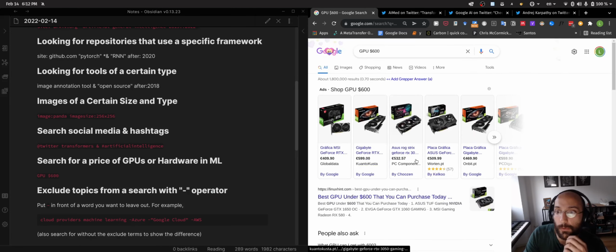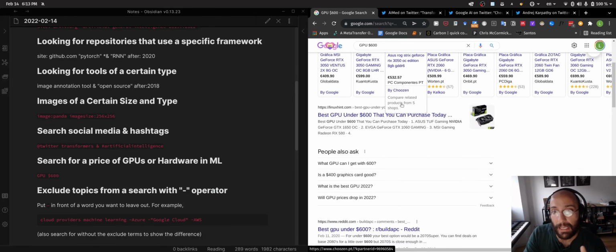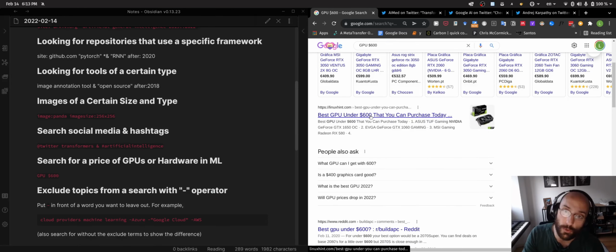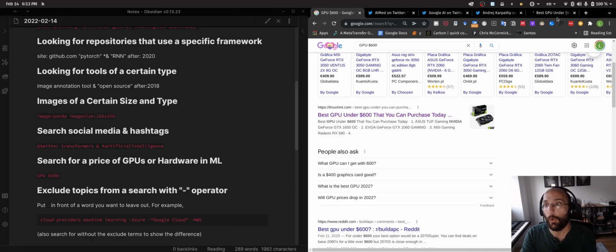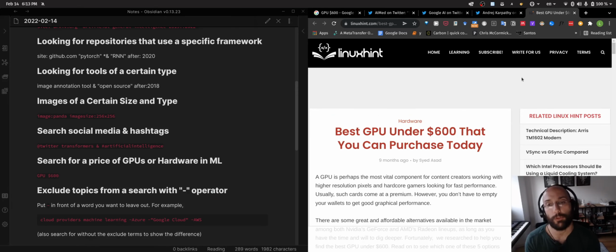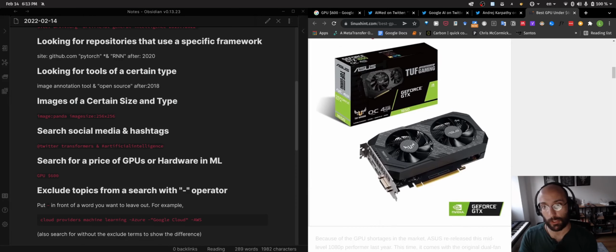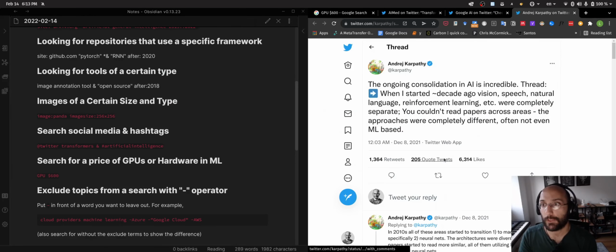So now we're seeing results that have that restriction in price and links related to GPUs, but as we can see here, under $600. So it's useful because if you're on a budget, for example, it's pretty cool to be able to filter out super expensive GPUs and stuff. So this is a great example. This is one of the results that we got. All right, super cool.